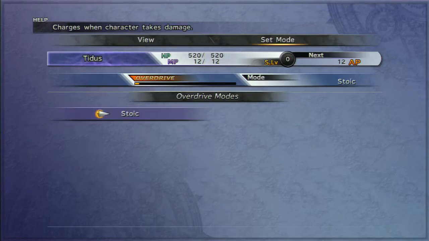And what this is, you'll see that your overdrive charges when a character takes damage. It says up there at the top. You can get a ton of overdrive modes in this game. Generally, I keep it on Stoic just because it makes the most sense, but there are a lot of cases where you want to change this mode for some characters, such as if they use magic, then they can have their overdrive go up or stuff like that.